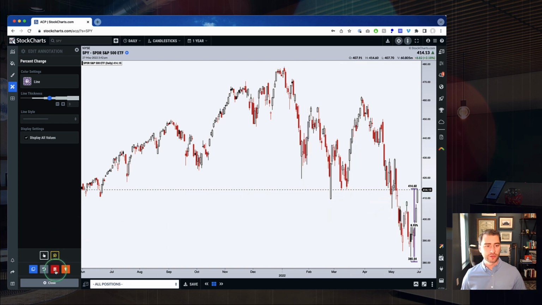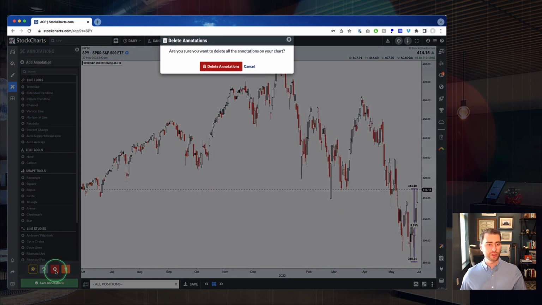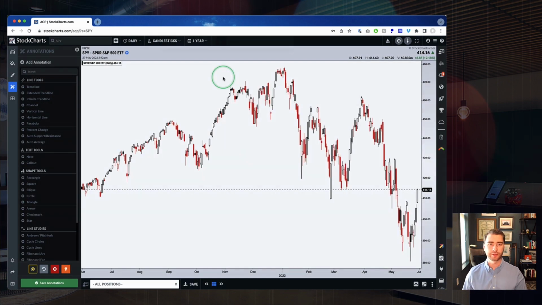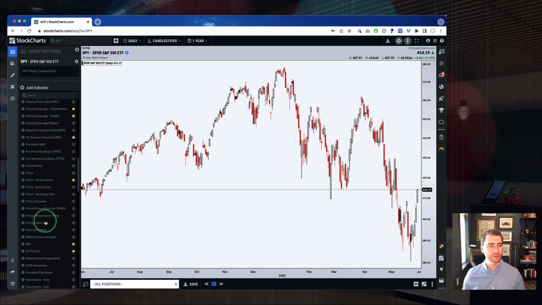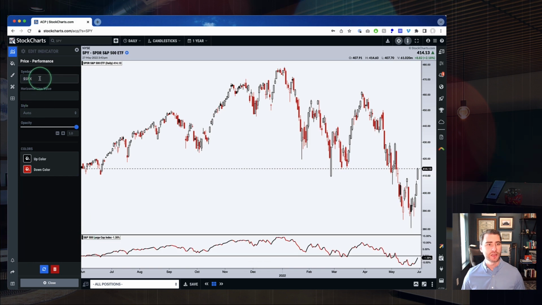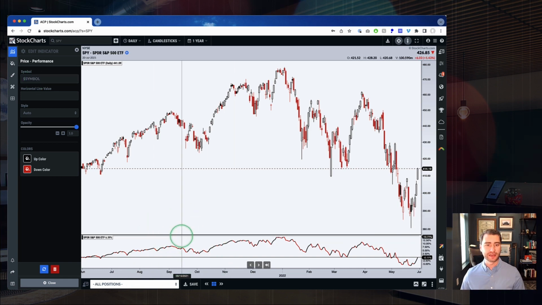So I'll delete those. We'll close out of here, and we'll hit that big red button down at the bottom to clear out all of the annotations. While we're here in ACP, I do just want to remind everyone, you have access to the exact same options for the price performance stuff that we were taking a look at in SharpCharts. So you've got, of course, your price performance indicator. You can add that to your charts and do the exact same thing. You could type in $symbol, hit go, and set that up.